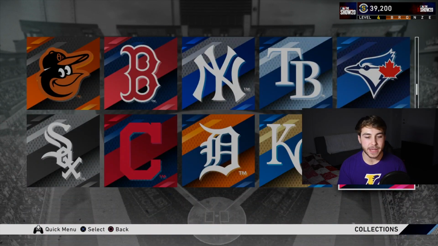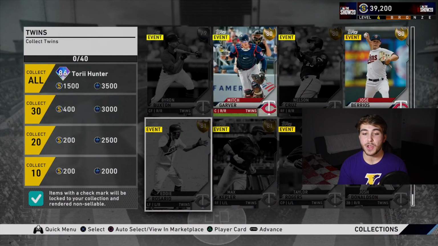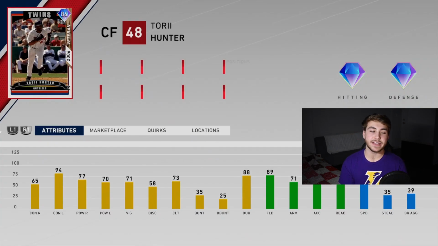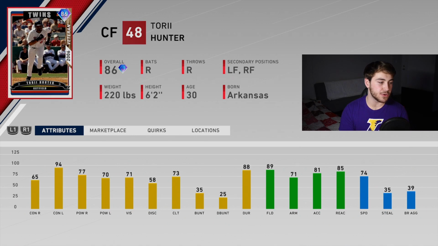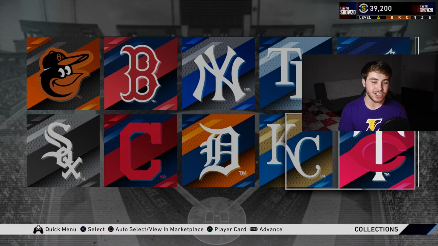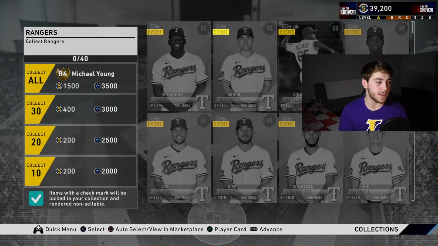Silvers. Looking at the Twins, a lot of golds on this team, no diamonds. You know, you have a ton of them. It is 7 golds within their collection, but you get this 86 overall Torii Hunter, who I think is going to be pretty good. Of course, 89 fielding, 71 arm, 74 speed, 94 contact left, 77 and 70 power respectively. Pretty solid card.